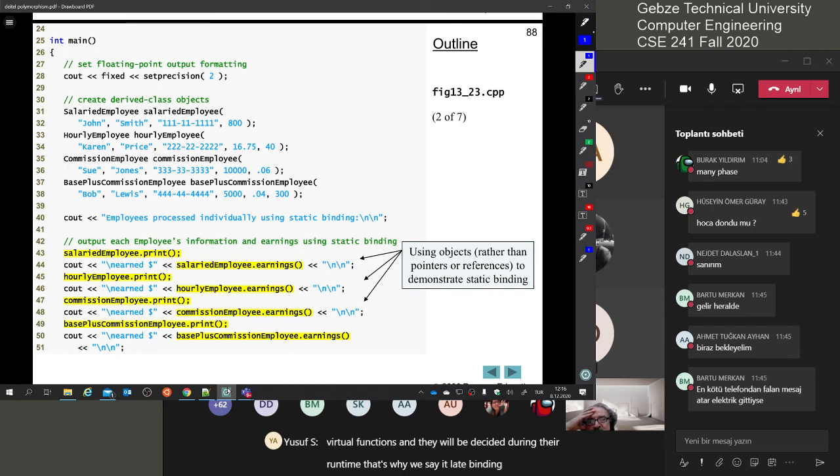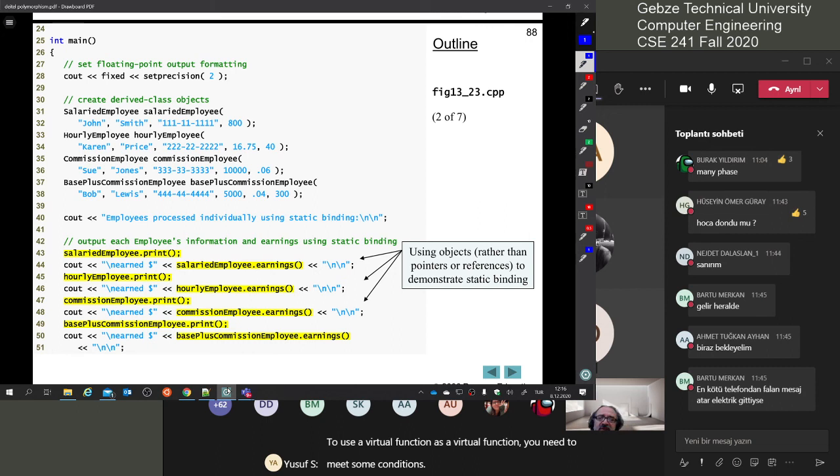But to use a virtual function like a virtual function, I did not tell you all the conditions. For example, line 43, it is not a virtual function call. It is early binding. Although print is a virtual function, to use a virtual function as a virtual function, you need to meet some conditions.